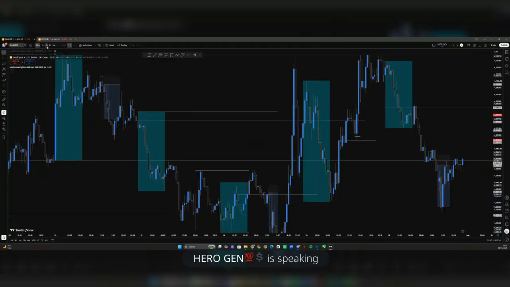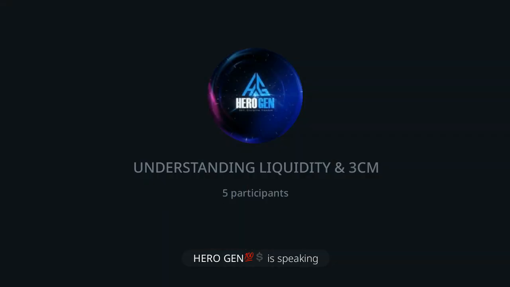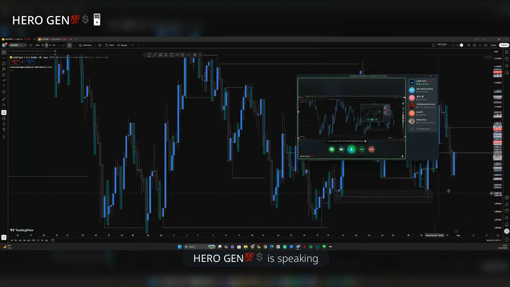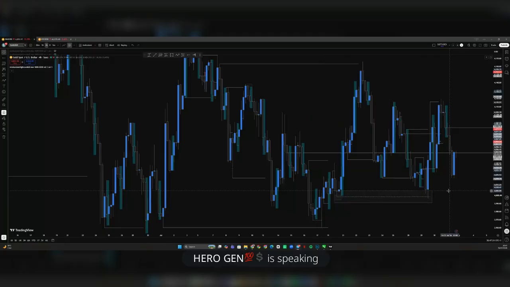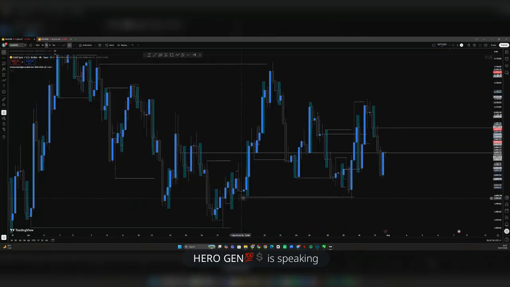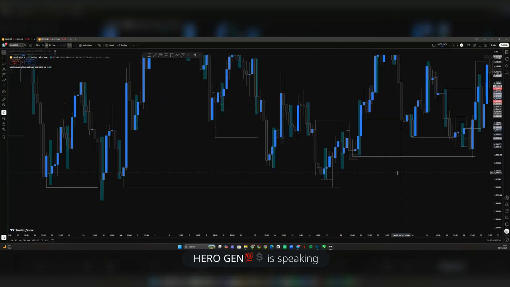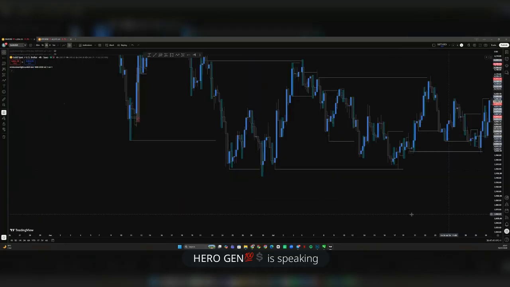Same thing on the other pairs. Once you can spot price has taken out a form of liquidity, let me ask the question: price tends to do what? Give us momentum straight up. You can see price took out our low here, see the momentum. Price took out the high here, see the momentum of the candle. Once there's a form of liquidity taken, price tends to give you the momentum.